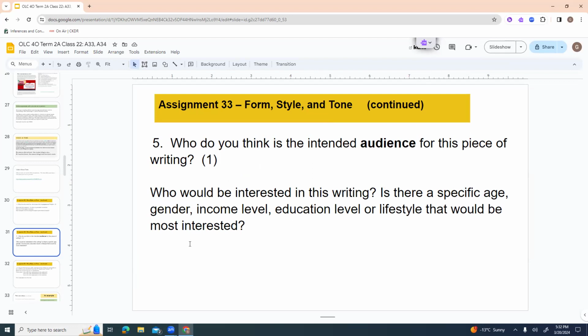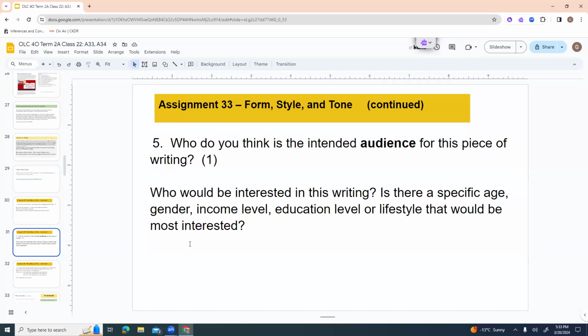If you're walking into a movie and there's a bunch of people sitting there, they're the audience because they happen to be all in the same room. But when people are designing stuff, writing stuff, creating it, there's nobody in the room when they're doing that, but they're mentally picturing who might want to be in that room. And they're thinking about whether they're young or old or of a specific gender. Are they families? Are they single people? What's their income like? Education level, lifestyle, that kind of thing.